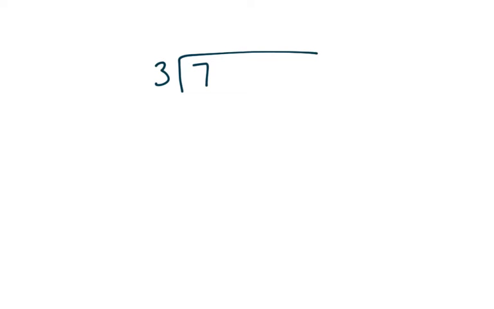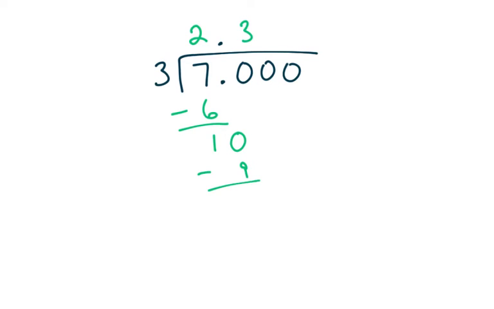3 goes into 7 2 whole times, and then that makes 6 because 2 times 3 is 6. We have 1 left over, so we're going to keep going. When we want to keep going, we just have to add a decimal and then placeholder zeros. This is just a review of long division. Because I put a decimal here, I'm going to put a decimal up top in our final answer. So we're trying to find the quotient. I'm going to bring down this placeholder 0. Now I'm thinking, how many times does 3 go into 10 evenly? It goes in 3 whole times. 3 times 3 is 9 with a 1 remainder.